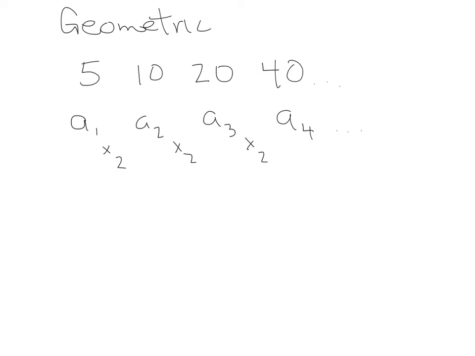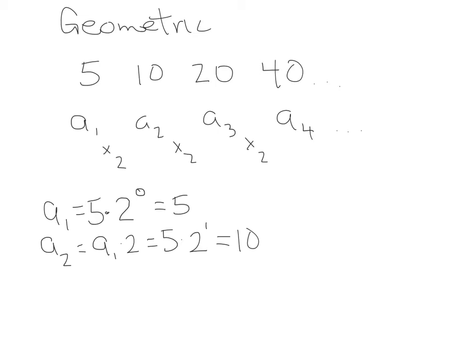Okay? So what we're getting here is some starting number, which we're going to call a sub 1. And then what we're doing is we're multiplying by some factor, in this case 2, since we're doubling each time. And what we need to do is figure out how many times we're multiplying by 2. So let me change this around slightly. A better way to write this is that the first term, a sub 1, is 5 times 2 to the 0th. Now I write 2 to the 0th just to remind us 2 to the 0 of course is 1, so this is just 5. The second term then is the first term, a sub 1 times 2, which is 5 times 2 to the first, or 10.